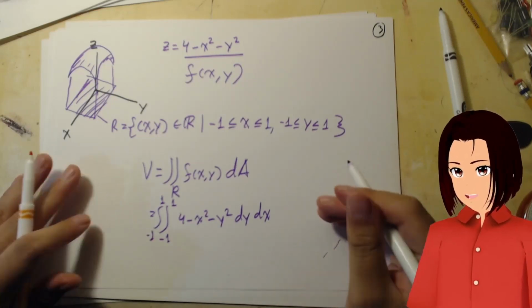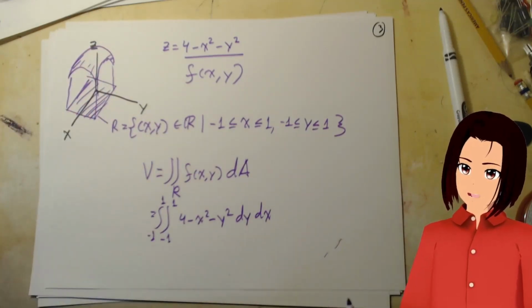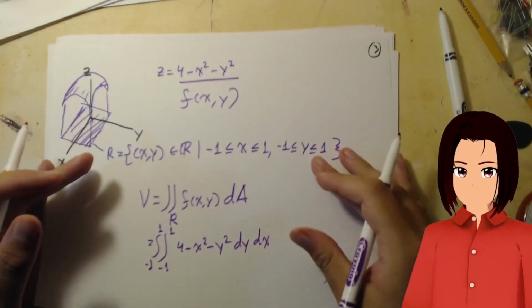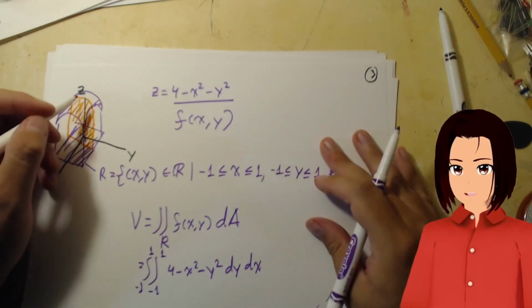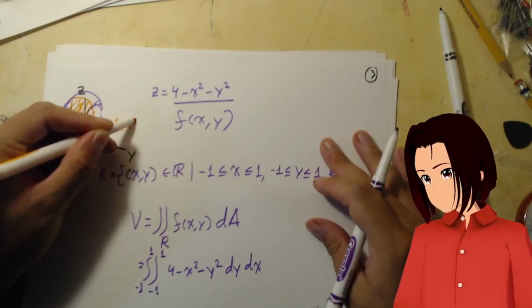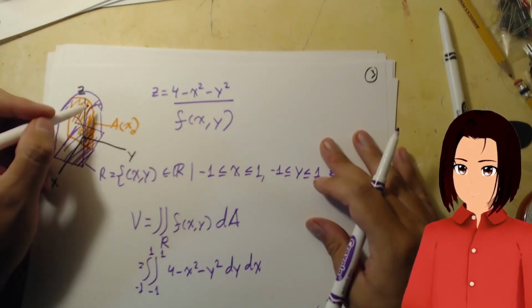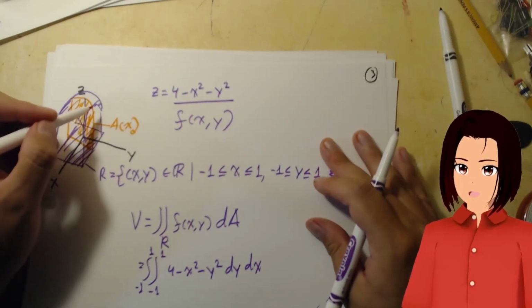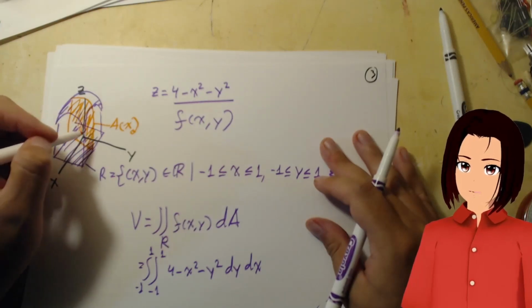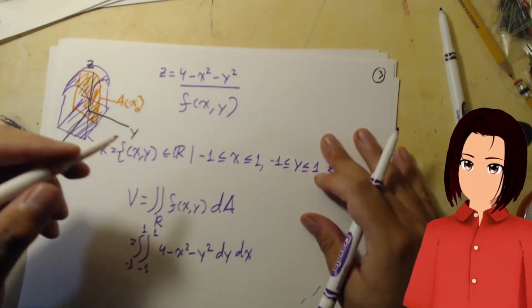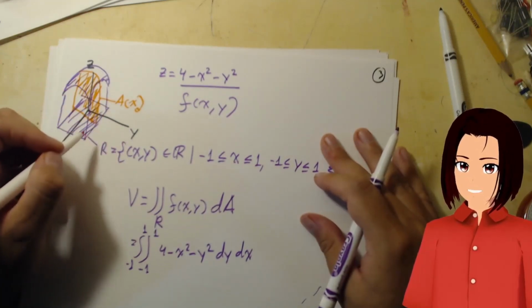So we can just think of it as some kind of curve over some base. And once we set it up, we can just plug and chug. So what we're doing is integrating like this. We have this plane here. This is our A of x naught. The reason why it's A of x naught is because it's at this point. It becomes A of x when we're moving this plane across. It's like we're taking the area of the plane from the y, and then we do the x. So the y first, and then the x.